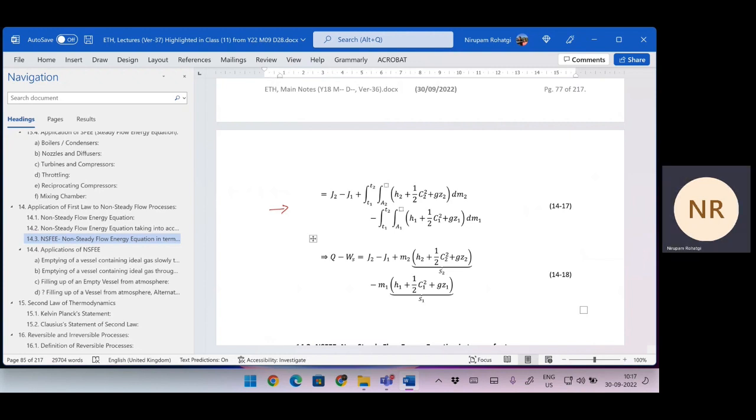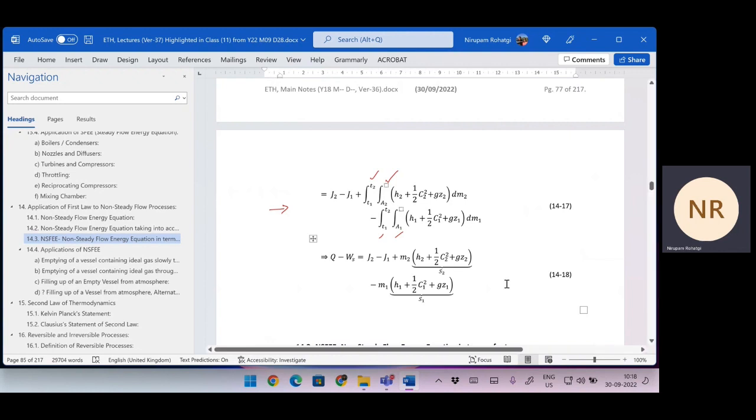Okay. So what you do at that time, you integrate it over the area and integrate it over the time. So basically we want to find out how much energy has gone in. Similarly, this is what is coming out, and what is going in is A1. So you can integrate all the energy which is going in over the area of the inlet A1 as well as over time delta T, T1 to T2. Okay, this is what you can do.